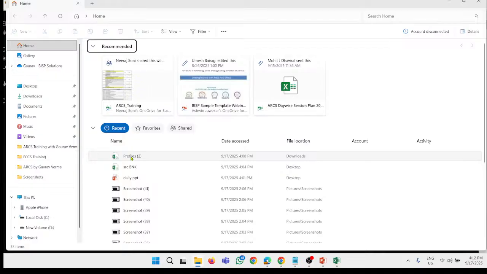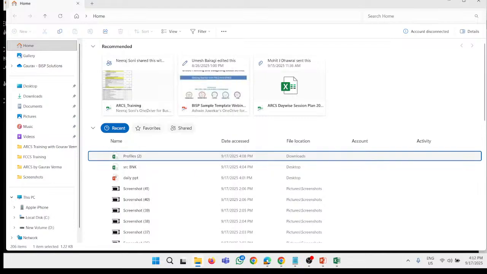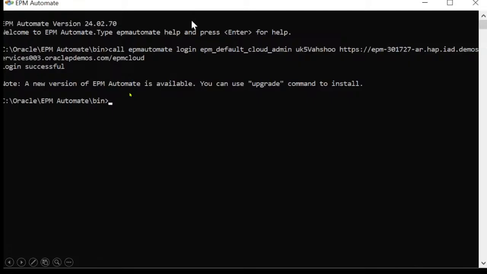This is my profile. I have given two profiles, which is bank reconciliation 2 and 3. So this we will be uploading first, and after uploading it, we will be importing this profile to our application. So how we do that? First copy the path of this profile like this, and just go to EPM Automate, which is here.